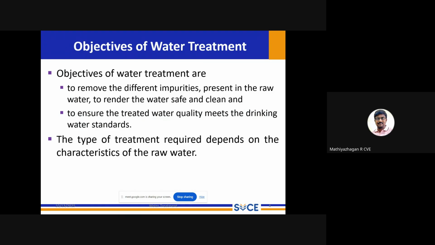So first we see the water treatment. We know that the objective of water treatment is to supply the consumer with safe and clean water. Therefore, we have to remove the impurities from the raw water, which we get from any kind of sources like lake, river, pond, or underground water. The main aim is to convert the water into safe and clean, and the extent to which we treat the water is to meet the water quality standards. These are the prime objectives of water treatment.